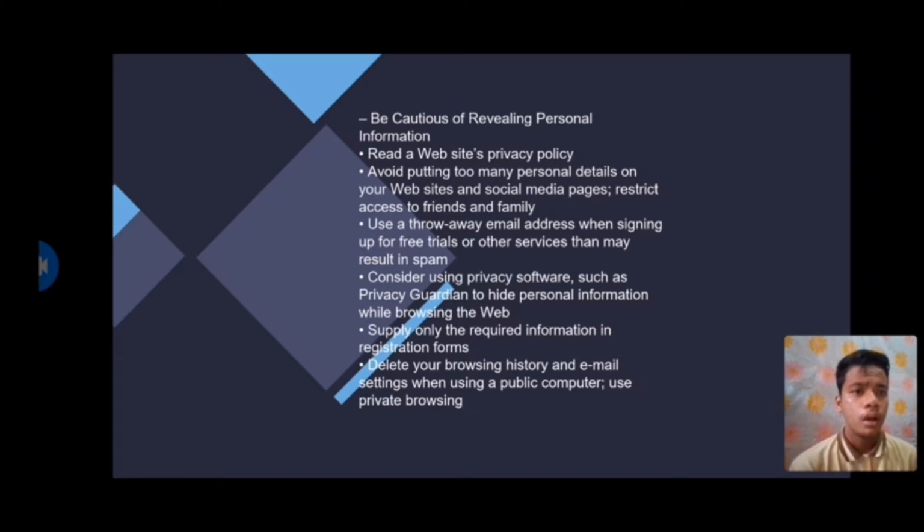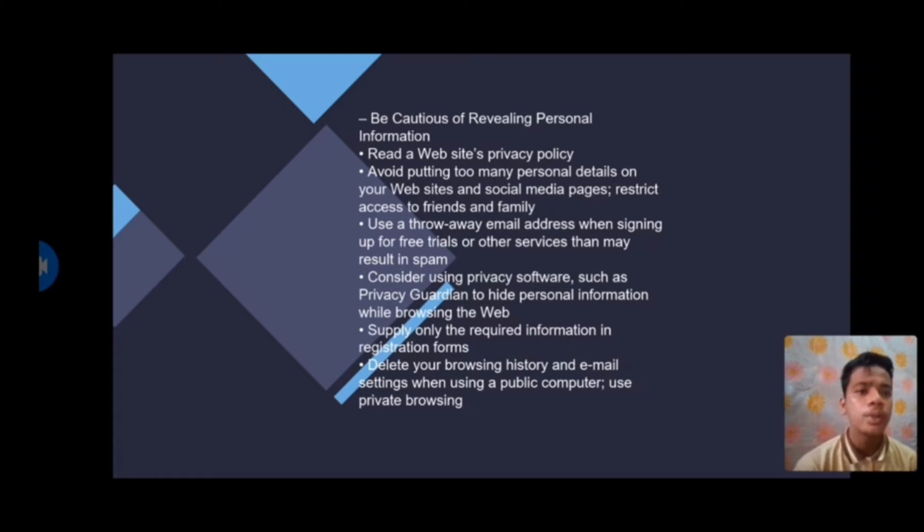So we really need to avoid putting personal details on websites. Restrict access to friends and family.